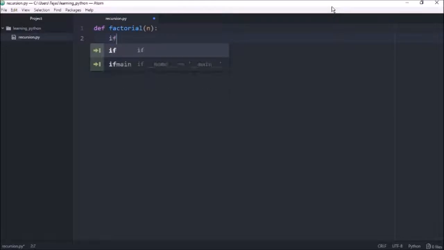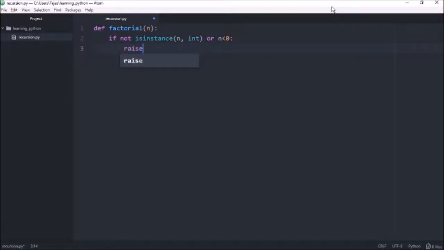Now first we want to check that it is actually a non-negative integer. If it's not an instance of integer, or if n is a negative number, we want to give the user an error.